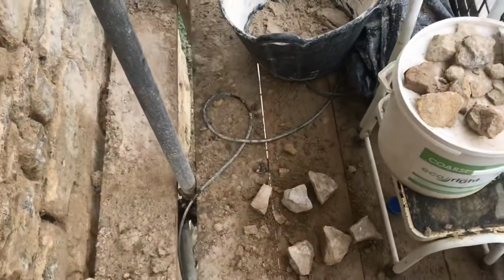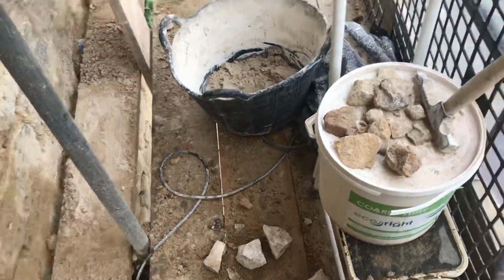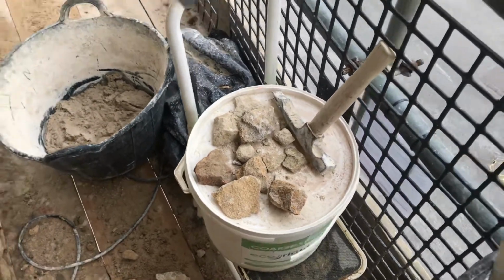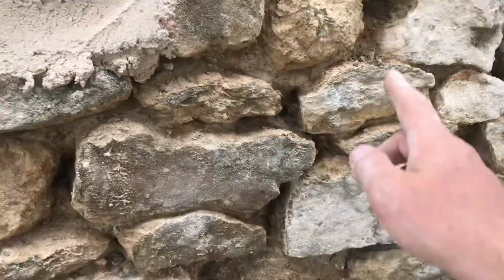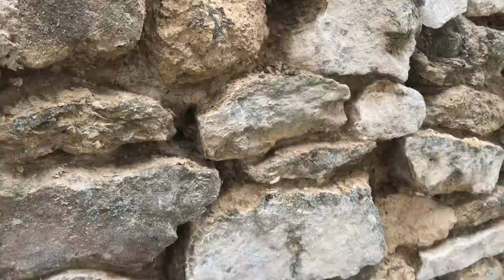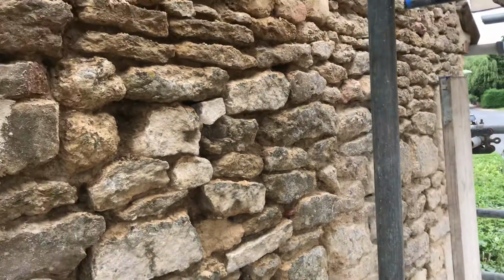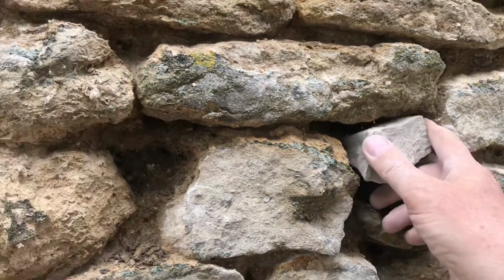So here I've got some ready to go. They're a little bit too big. Those ones on the floor need smashing up a bit more, but those on the top of the tub, there's a few good sizes there, and they're going to go in the likes of this, because I personally think it gives a building more structural integrity. I think it's going to make it last longer. If we take this for example, I could just fill that with mortar, nobody would ever know, right? But we're having a galletting stone in there.